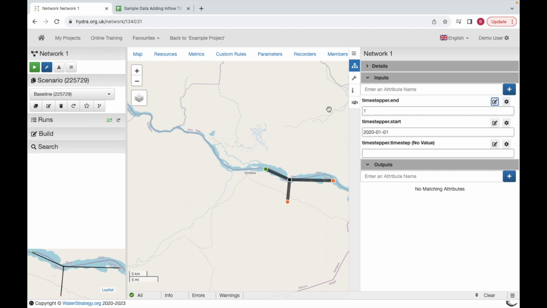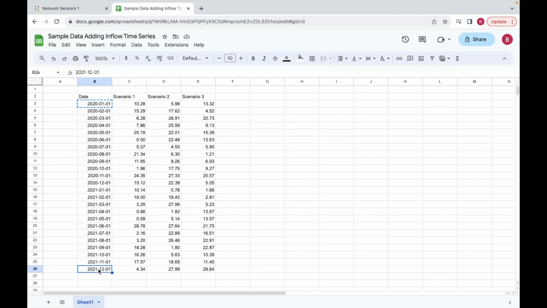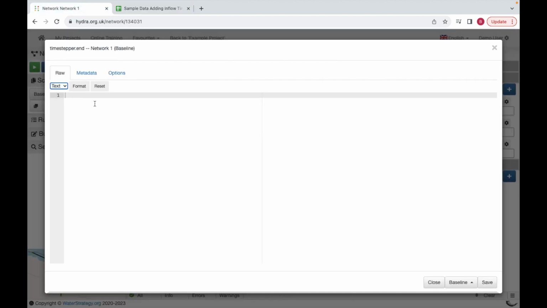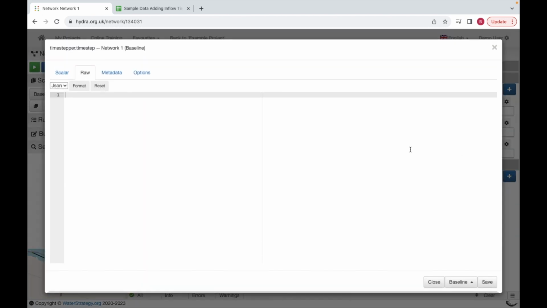Time step at end. We will again move to text. I'll go to the end. Save that. And for our time step, we're going to go to options.